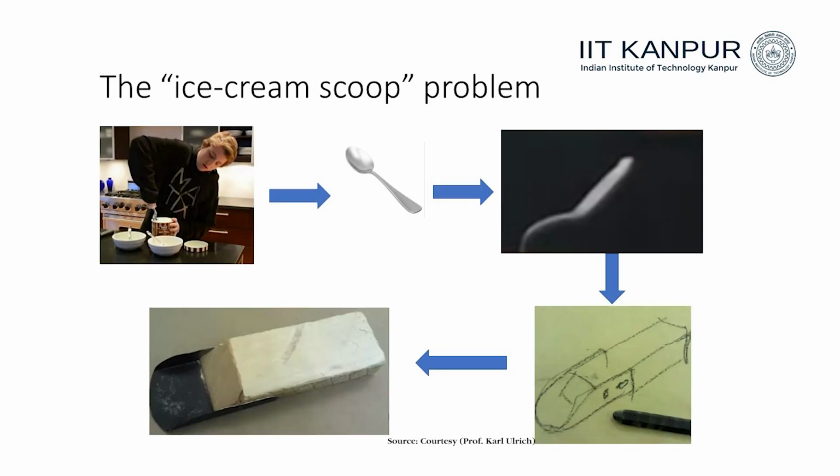So let's understand design in the context of a simple problem, the ice cream scoop problem. Here you can see a gentleman with the name Matix, and what is he trying to do? He is trying to scoop out ice cream from a tub. And what do you think will happen? Oh, that's good. If he tries to take ice cream out of this tub using a normal spoon, then he will probably end up with a bent spoon like that. Okay. So there is a problem.